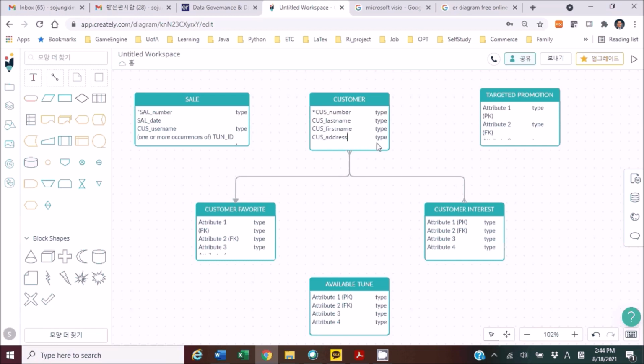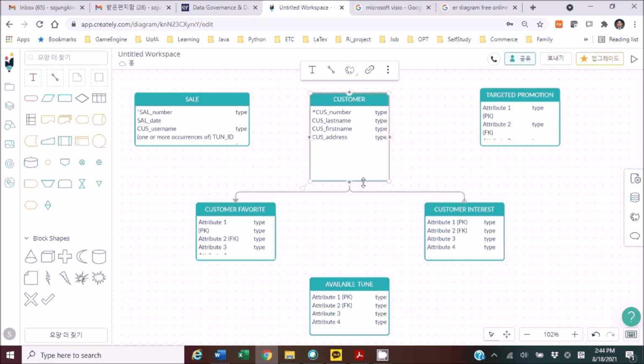Let me increase the size of this. And then customer city.